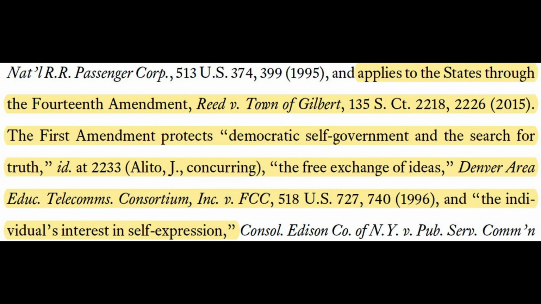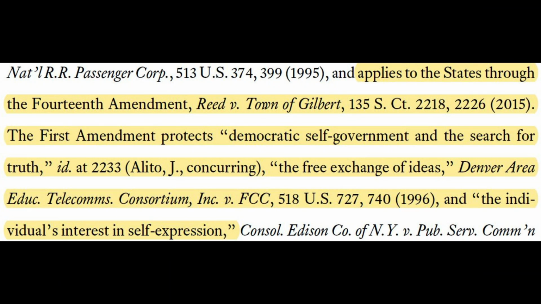So we love to go to the court, to case law and stuff like that, and say, well, the court has said this, the court has said that. The Supreme Court says it's not just Congress, state actors. A judge is a state actor. A judge has to adhere to the same standards and provide the same protections that our Congress does under the First Amendment. It applies to the states through the 14th Amendment.